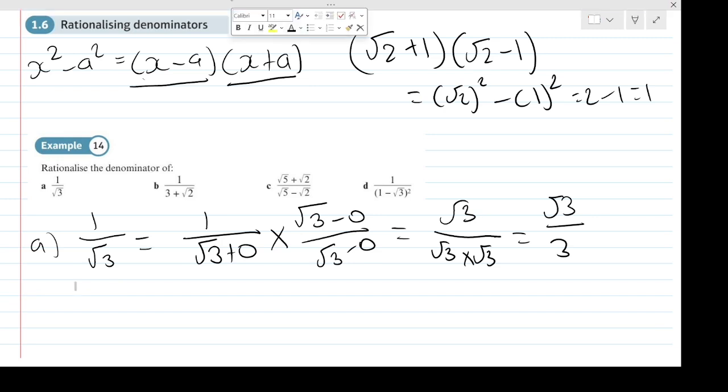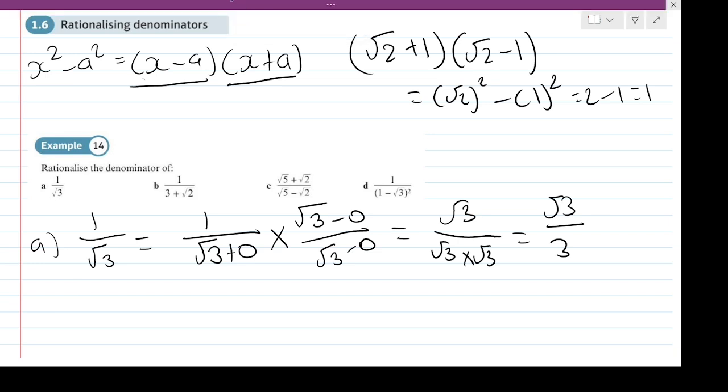And actually, if I simplify this process, when I have just a square root on its own, I can avoid this. This is what's going on in the background, but I can just skip this step of difference of squares. Alternatively, I could just say 1 over root 3 and just times by the root, okay? Then root 3 times 1 is just root 3, and root 3 times root 3 again just gets us 3. And then we just jump right to the answer, okay? So you can skip right to that. I'm just explaining the whole method behind what we're doing there. The whole idea is creating a difference of squares. But yeah, so that's part A.